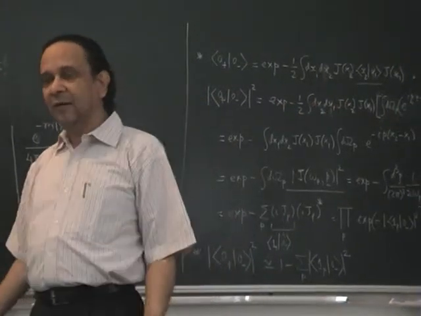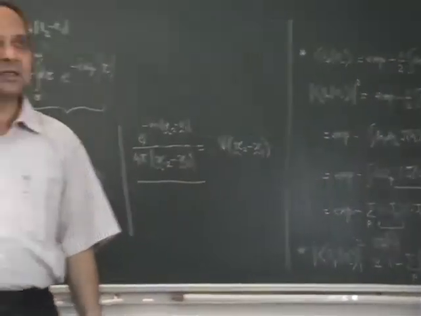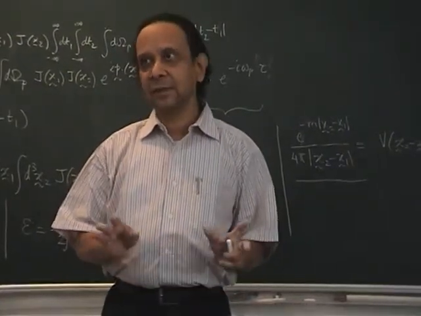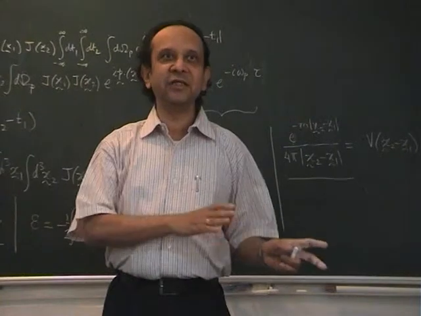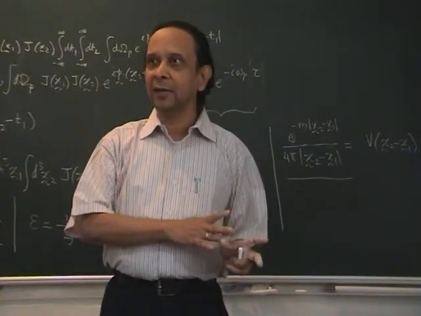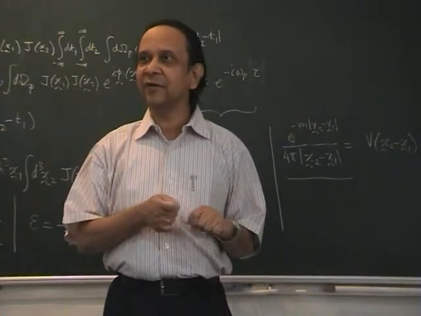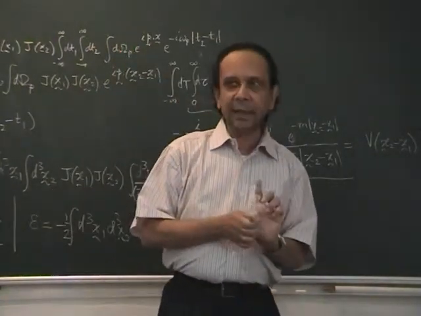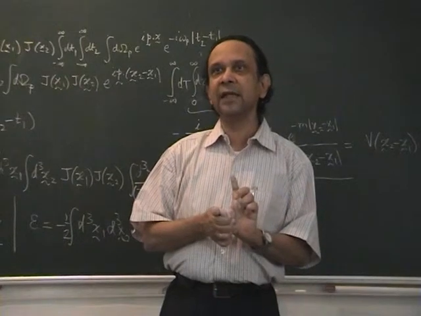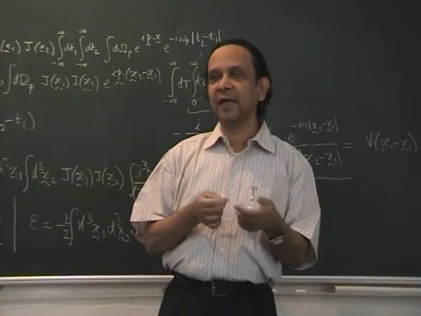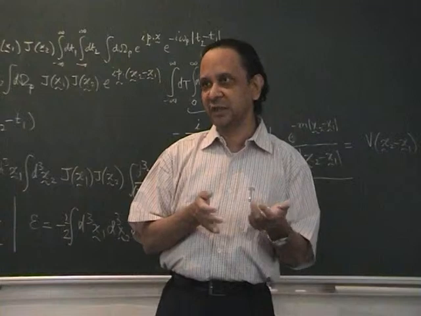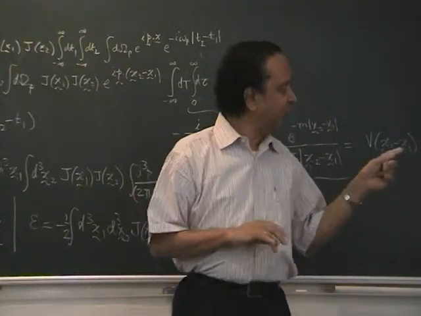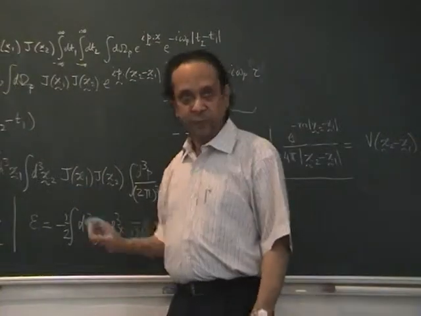Then we said, okay, now that we have got an expression, let us ask what happens off-shell. When the J(x) is static, that is the worst off-shell situation you can have. And it already contains information about this. This has to do with some fairly complicated issues like the analyticity in the complex plane for the Lorentz invariant structures, etc., which I won't go into. But when you do this calculation, this is what you get.